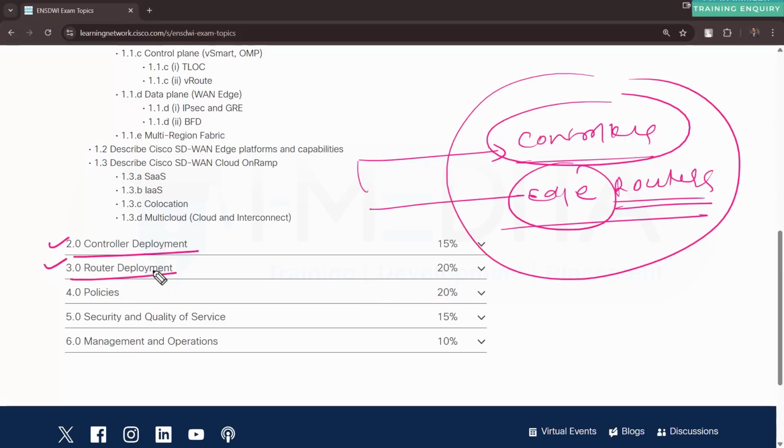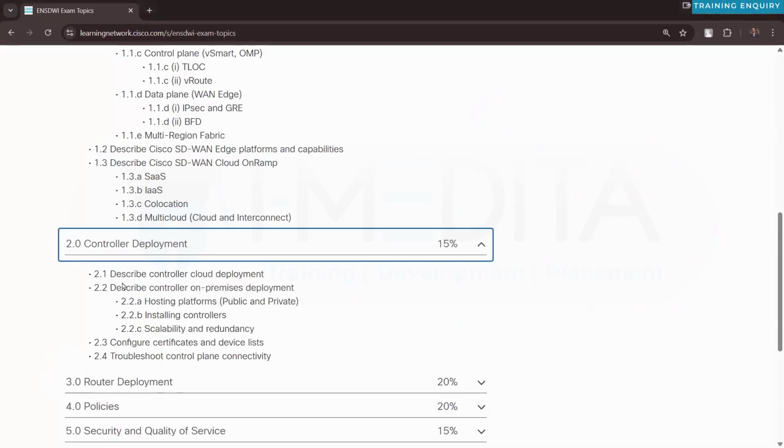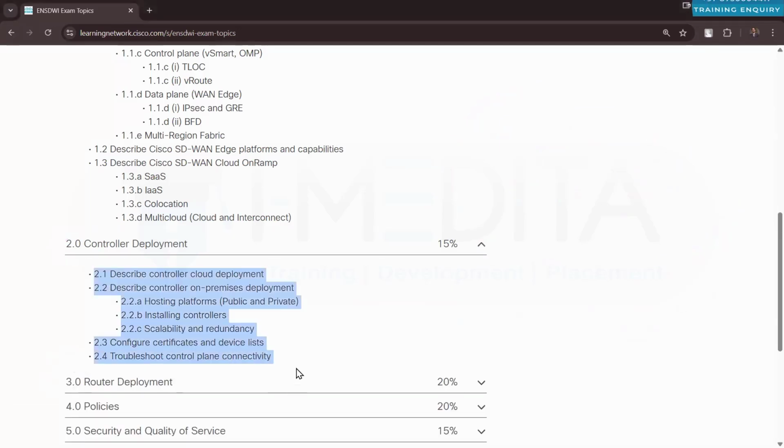So controller deployment and router deployment. What are the different options for controller deployment? How can we deploy the controllers on the cloud, on premises? Describe, not implement, by the way. Installing the controllers on the hypervisor or the cloud platform, scalability, redundancy, configuring the certificates.